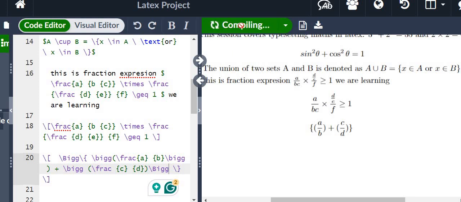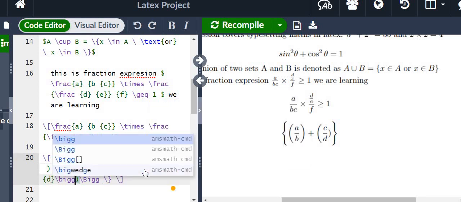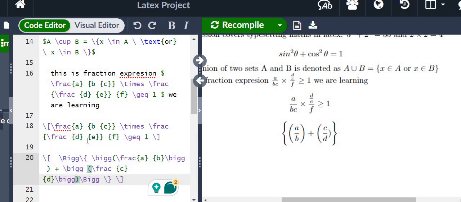Now we compile. So here you can see with the font size of our fraction, the brackets are also looking fine. There is one mistake, the last bracket seems to be small. We missed the bracket with the C and D. So here is the C and D. Okay, we have missed it here. Now I think this looks fine. Yeah, now it appears to be fine. Now let's again switch to the slide.